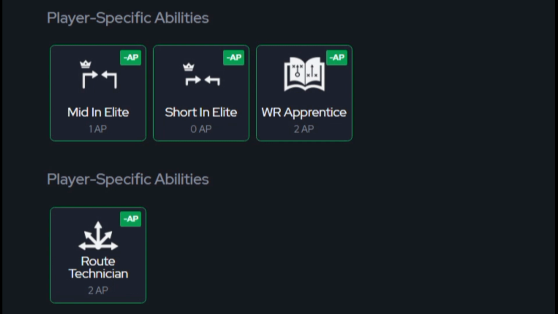It almost seemed like a kind of underwhelming card when they first released it, and then they changed it to the Short In Elite for 0 AP. Definitely a huge W in my opinion. I run just that on him, again, from my slot. So I'll run some drags, some slants with him, as an outlet receiver. Or I do some zigzag routes, if my opponent's in a lot of man coverage. But this Steve Smith card has played really well for me.